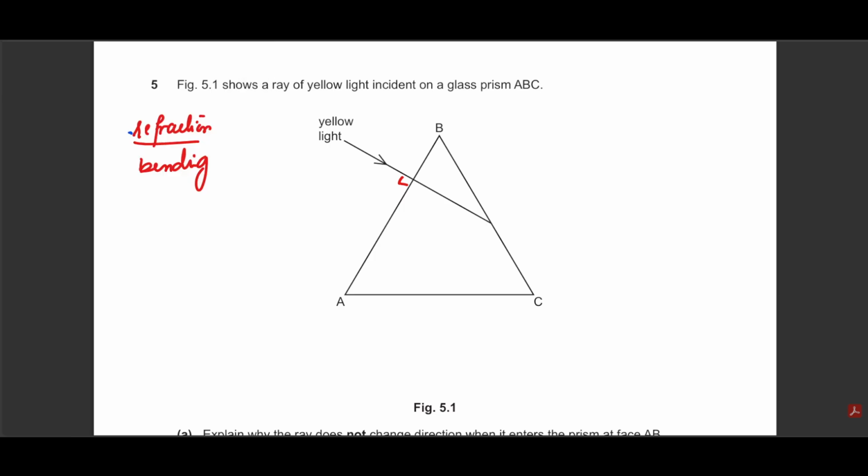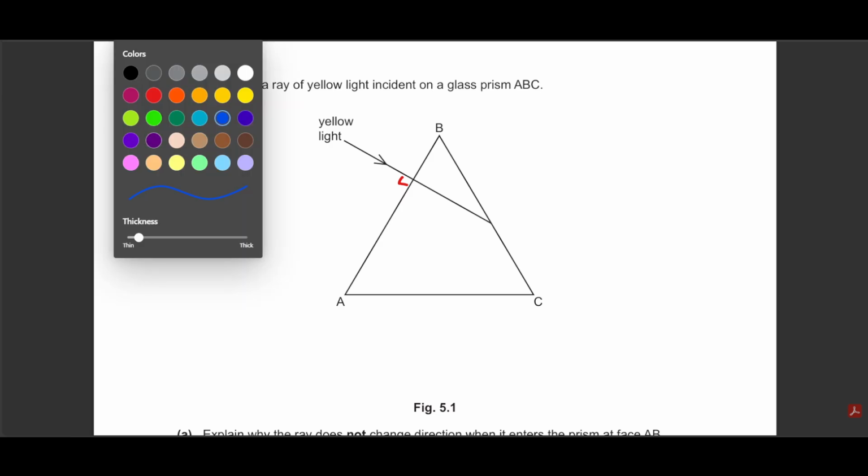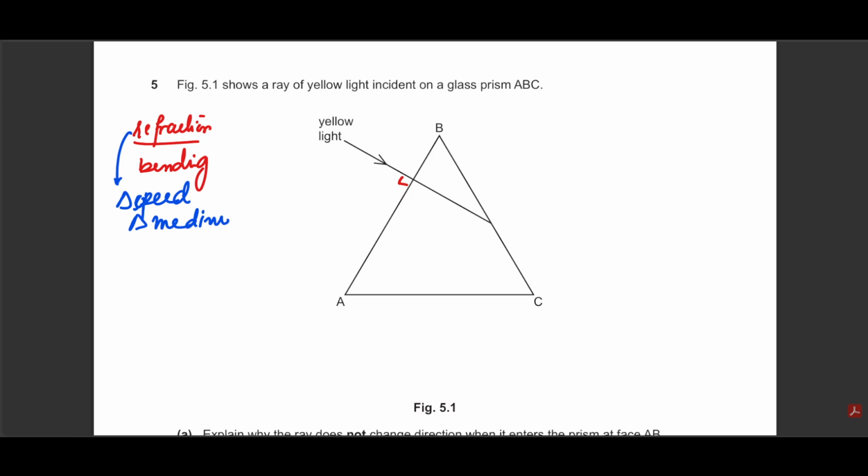Yes, we do, because the true understanding of refraction is actually a change of speed when the light ray observes a change in medium. So bending is under special conditions. It bends or not, it depends on the angle of incidence. But always you will experience that there's going to be a change in speed because of change in medium. So I will have to refer to this as refraction. So it is refraction when it goes from this medium to this medium. But anyways, these are just initial observations.